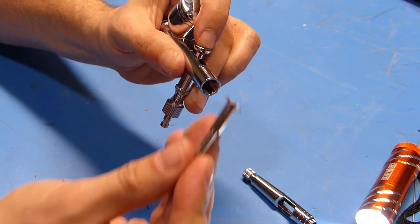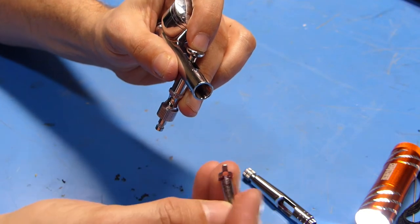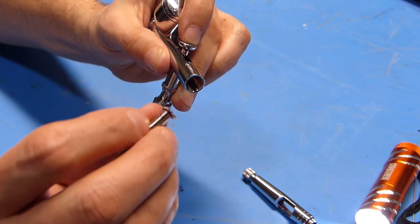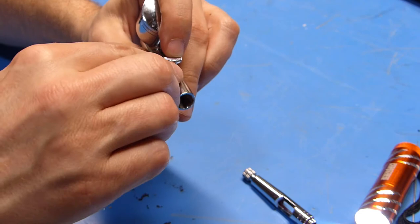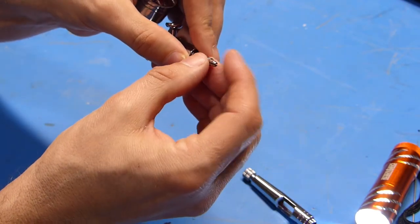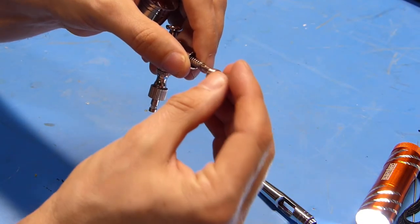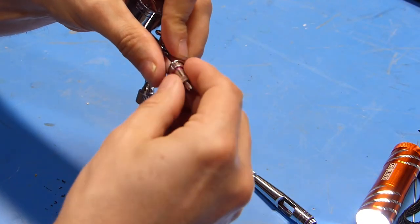So next up, I'm going to take this piece and reinsert it into the airbrush body, and I'm going to have the tab that's here sticking up so that it goes through the groove. Next up, I'll put this spring over this shaft, and then we'll bring this piece back in and thread it into the body of the airbrush.